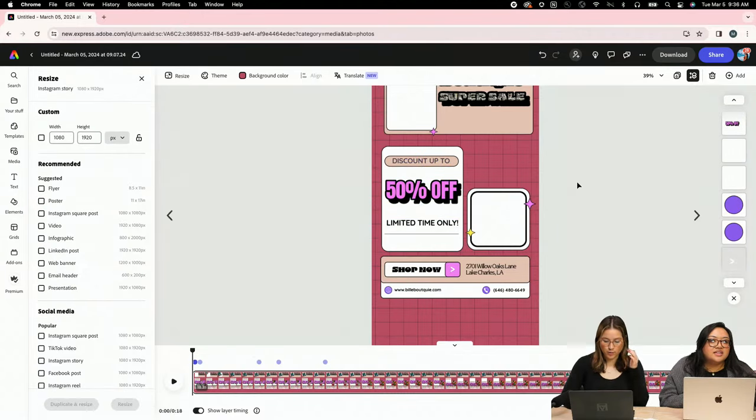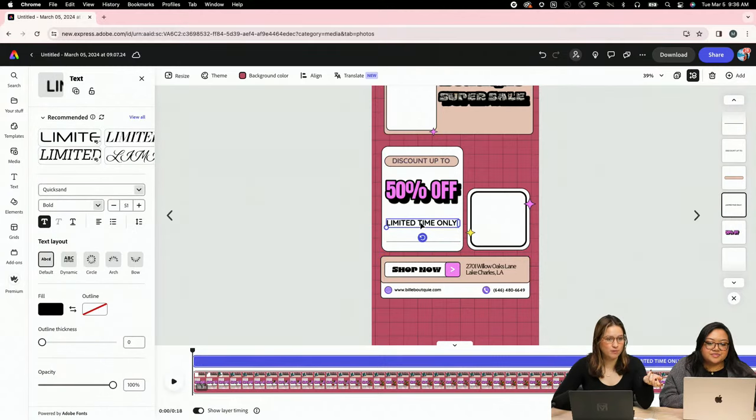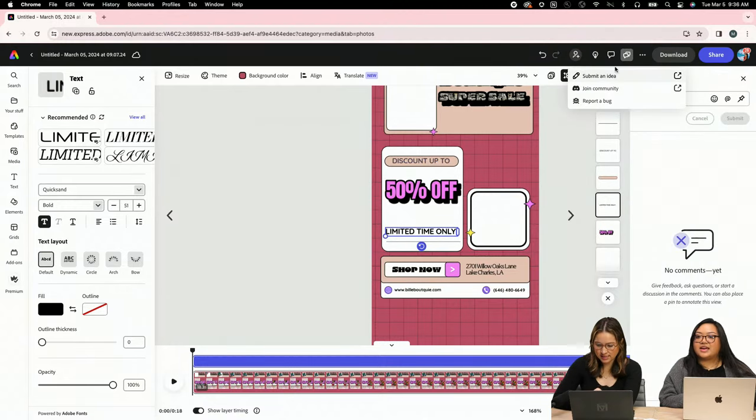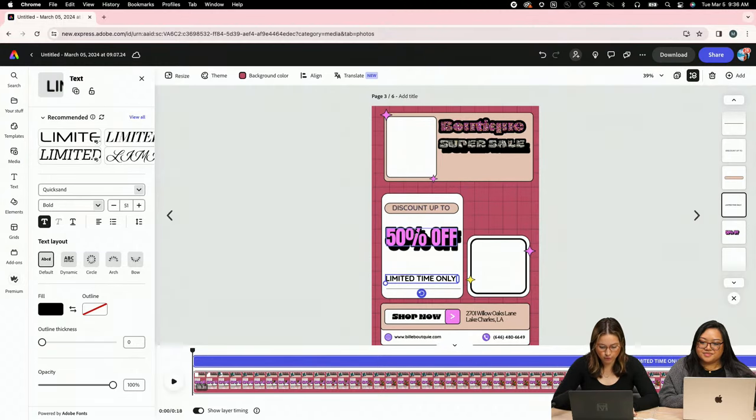No, that's a really great point about the user feedback, because I think that if we really want to make this product with our community and for our community, so if you do have feedback, definitely give it to us. And there is a feature suggestions option right in the product, too. I think it's up at the top. Yeah. Up here are these two little boxes. Submit an idea. You can join our Discord community where there is a lot of conversations about this. You can report a bug.